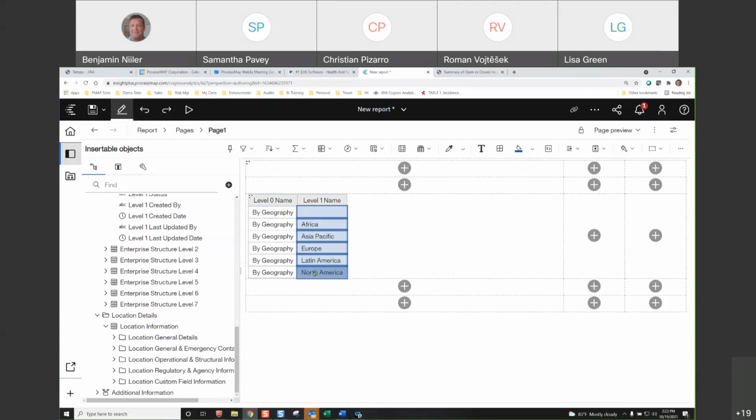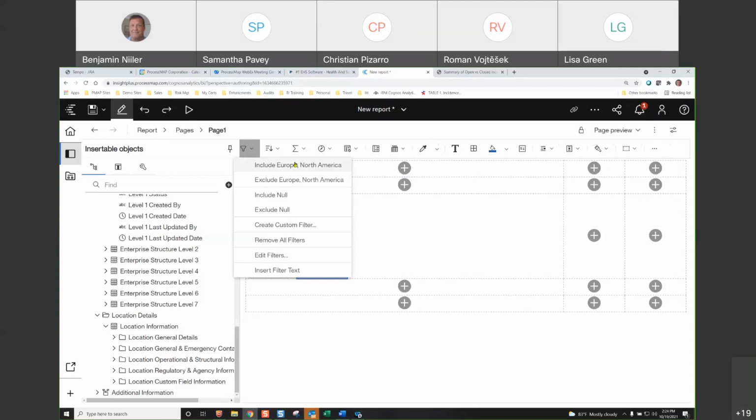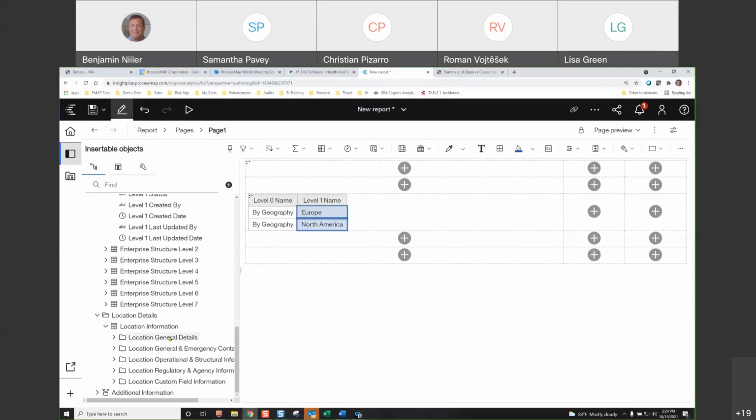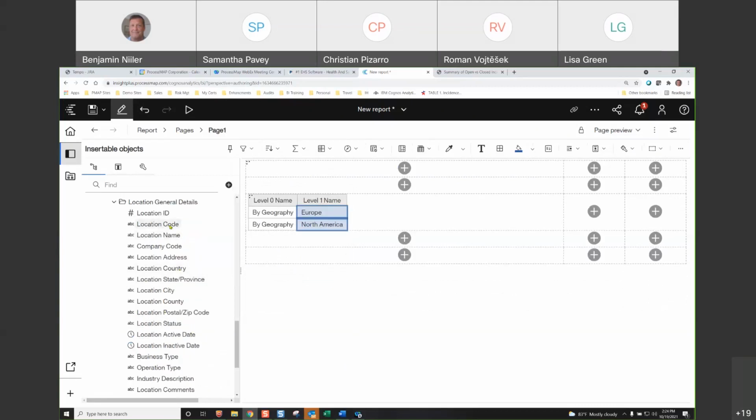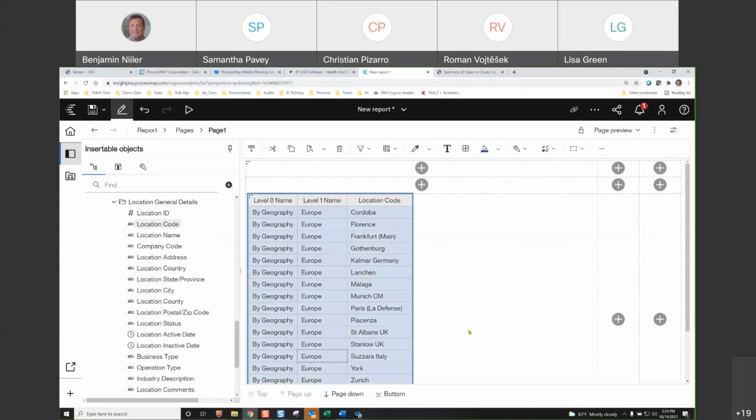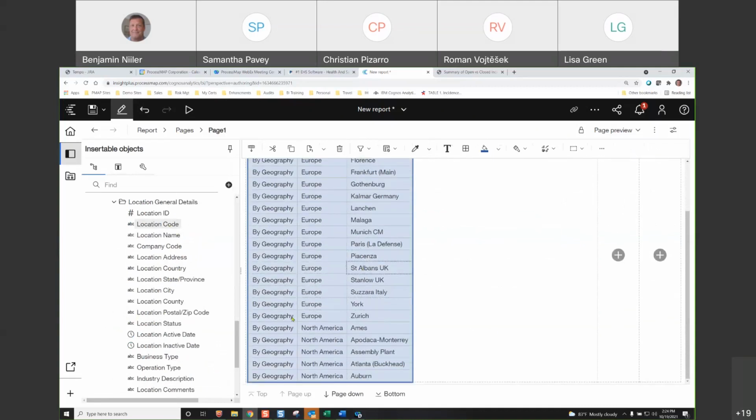Select North America, control Europe. Now go to my filters here. And it has both values. I can include or exclude them. Let me include them. Now I'm going to add my locations. And here are all my locations in Europe and everything here.